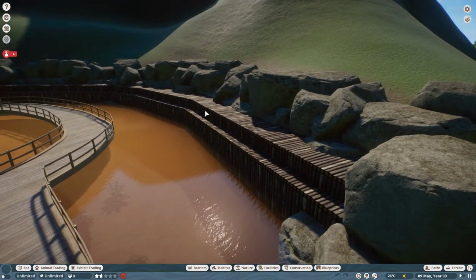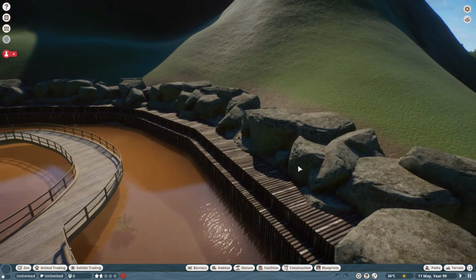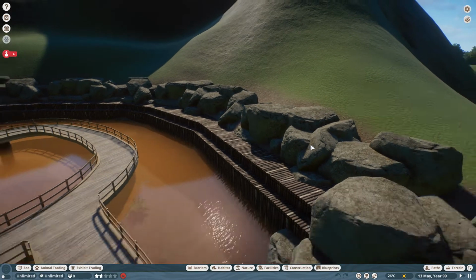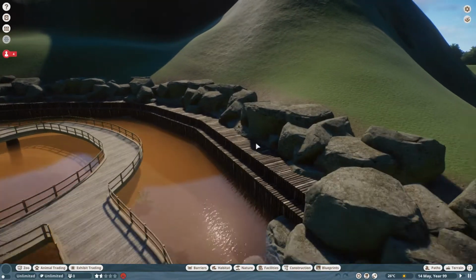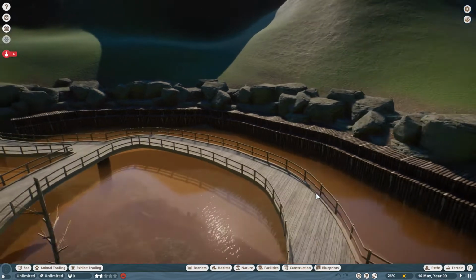So I wanted this to look like it was purposely built specifically so the animals could not even attempt to get out there. Because I wanted a natural barrier here. I didn't want to just put a big wall in. I wanted it to look quite nice. And I think it does. I think having the rocks, the contrast of the rocks at the top, and then this obviously artificial barrier here, I think it does look really nice, actually.